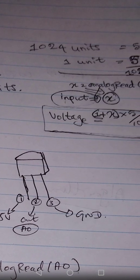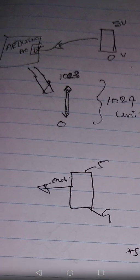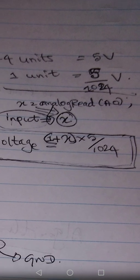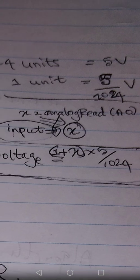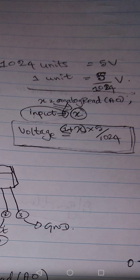Now you have that equation, right? You are getting the unit value from the Arduino, because you are not reading the voltage value directly. Analog will give you the unit value between 1024 units. You know the value of 1 unit, 5 by 1024, because we know it from our theory. If you multiply the units by 5 over 1024, you will get the voltage value. Obviously, because 1024 units means 5 volts, so 1 unit means 5 over 1024 volts. So you multiply the 5 over 1024 with the units that you have, and then you will get the particular voltage.